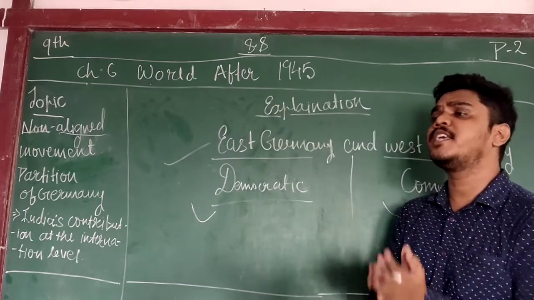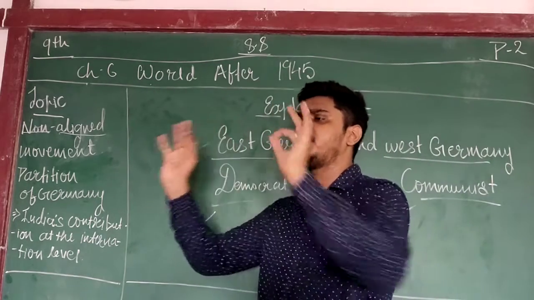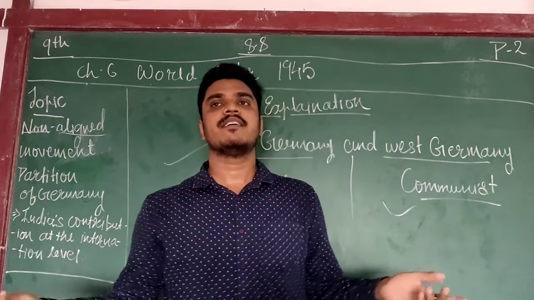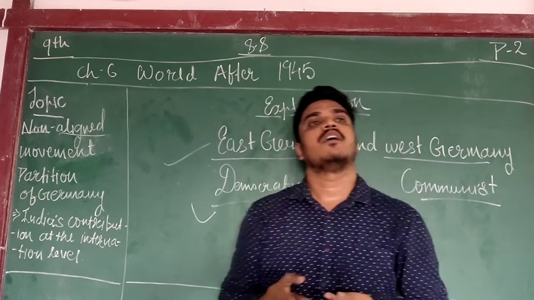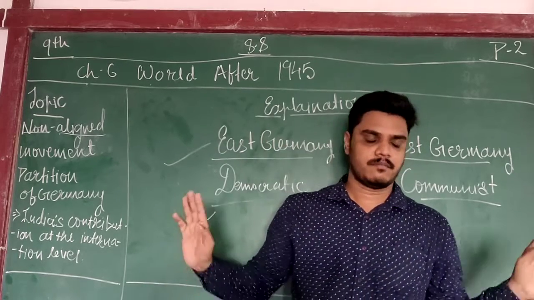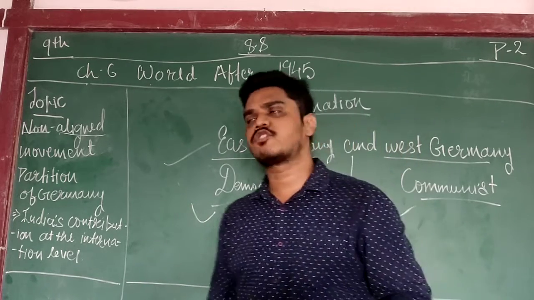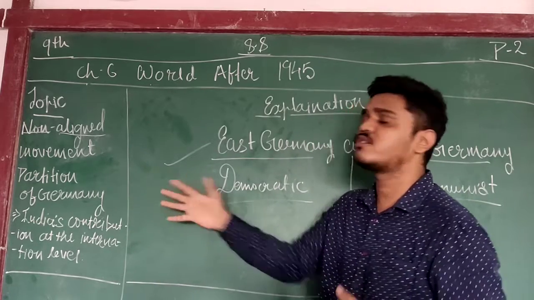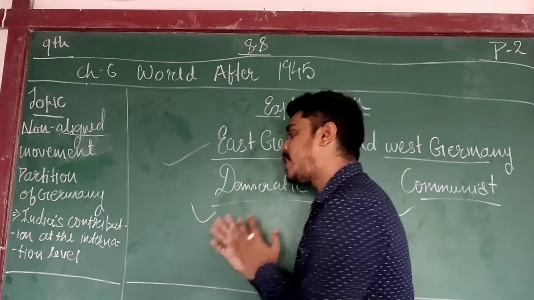Suppose the government makes rules and we violate them very simply. They tell you to wear a helmet and we don't, they tell us to wear a mask and we don't. So these are the reasons that we are facing lots of problems. The government is making rules for our country, but we are violating them.